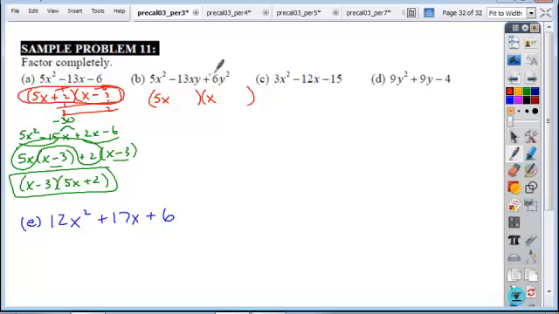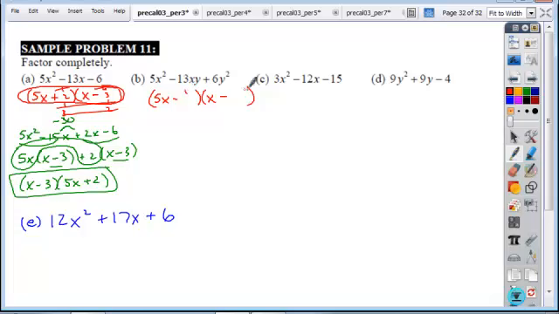But since our product, or the last term, is positive, that means when we take the product of our last terms, they have to have the same sign, right? A product to be positive needs the same signs. So since our middle term is negative, what is that sign going to be, positive or negative? We know it's going to be a minus, right? And so now we have this same set of combinations that we had to start with. Only this time the signs are the same.